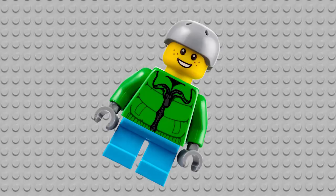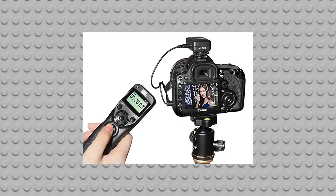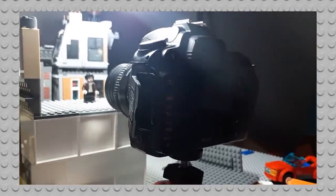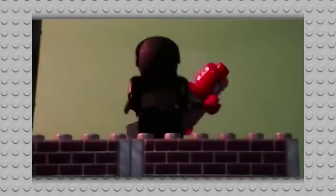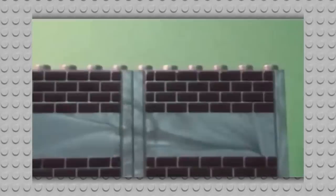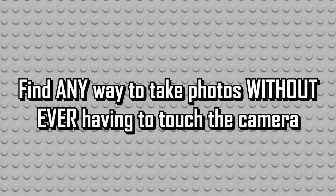Number 1, find a way to take pictures without touching your camera. Back when I was younger, I never had a remote control or alternative way to take pictures for my videos, so I would always physically touch my camera to take a frame. This caused the camera to shake a bit with each photo, which is very noticeable in my videos. This can be distracting from the important details, and make an animation very difficult to focus on. Find any way you can take photos without ever having to touch the camera at all.